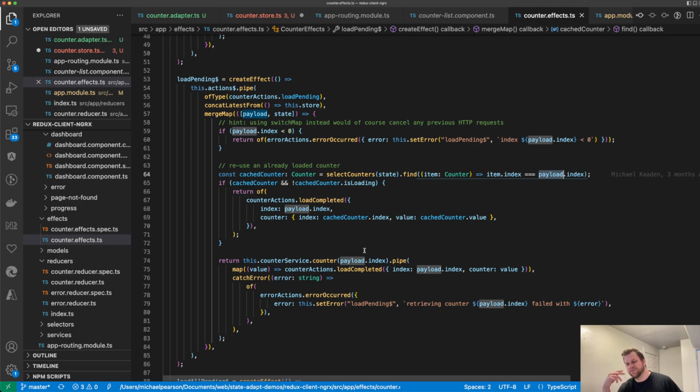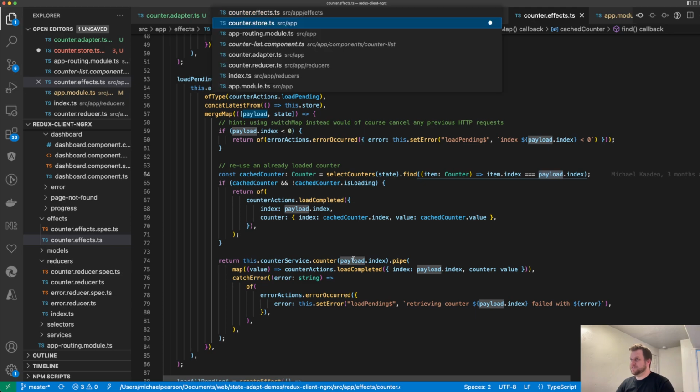Yeah, first one's gonna come through, then the next one. Each will get the list from the store. And then merge map. Okay, this is how it's done.